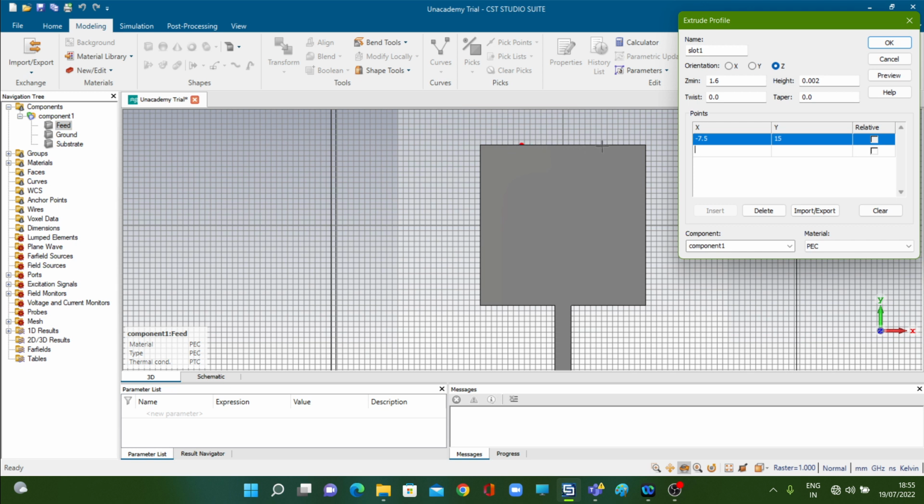Now we will take the point here. For this point, the y coordinate will remain the same because we are at the same vertical level. So y coordinate will be 15 only, but the x coordinate now comes to this side, so this will be positive 7.5. So 7.5 tab 15. Enter. See, it is shown here. I hope you can see the demarcations.